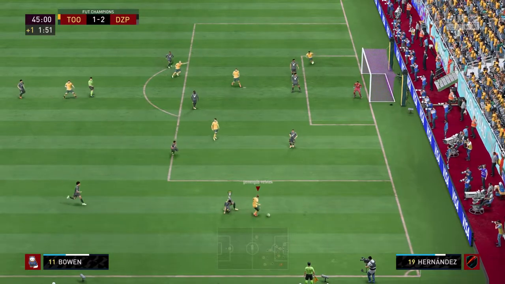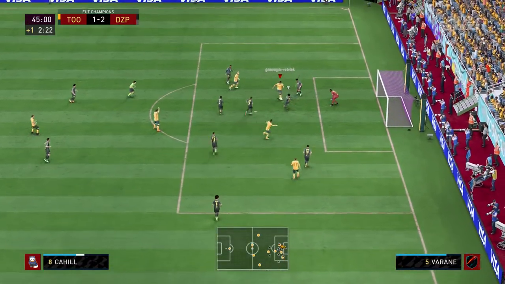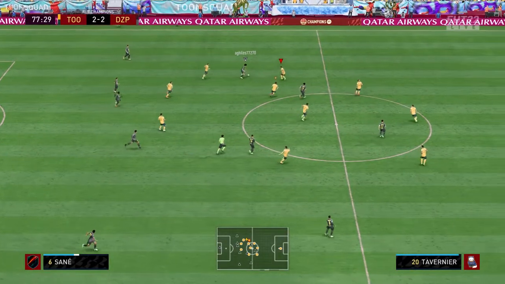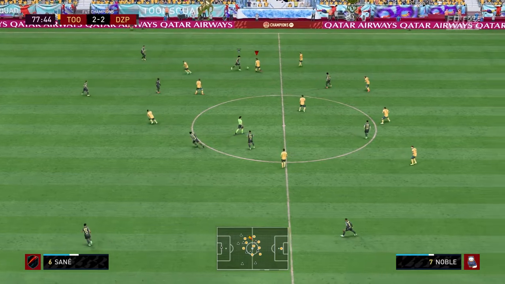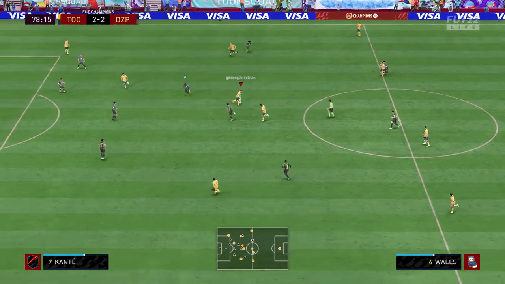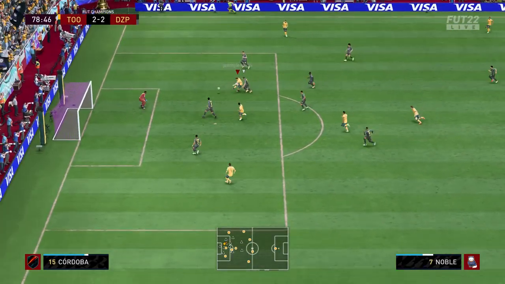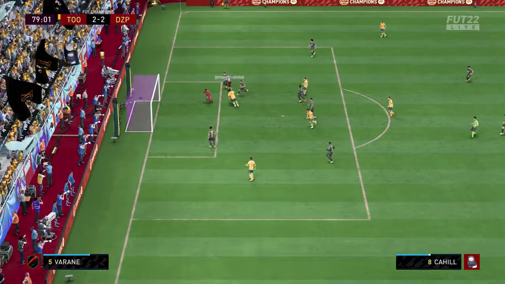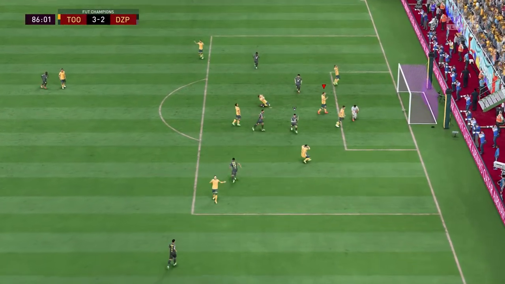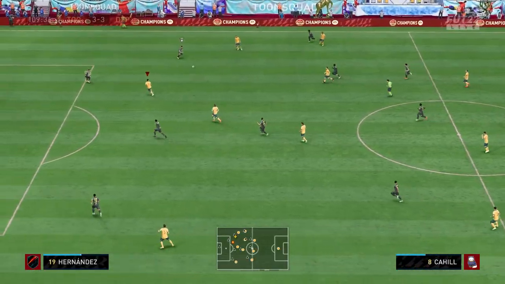I get blocked with Bowen. Ball gets back to Goodwin, to Cahill, and that's a goal. The build-up wasn't the greatest, but still, we score a goal. Mark Noble cleaning up and going for his own success, giving the ball to Wales, getting the ball back from Wales, going towards goal. Good save from his goalie. Rebound gets to Cahill, makes a goal. And then just before the game ends, he makes it 3-3. So we go into overtime, which I thought I had in the back.